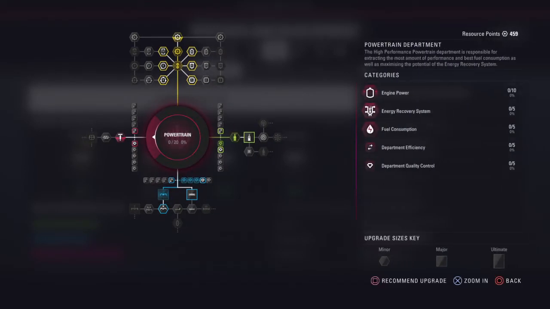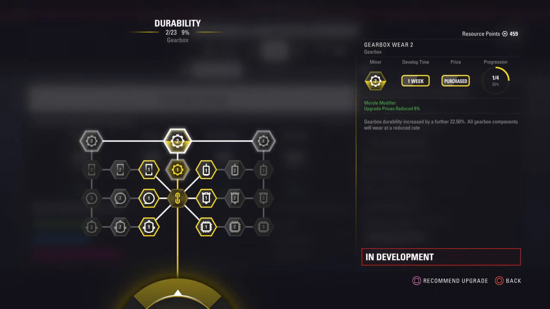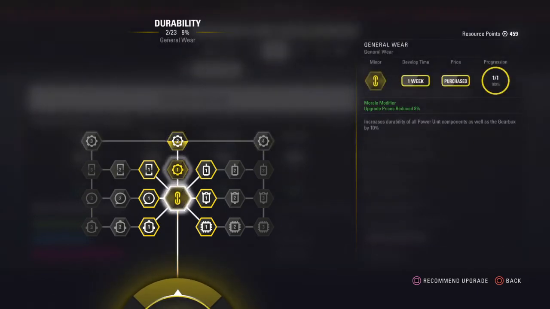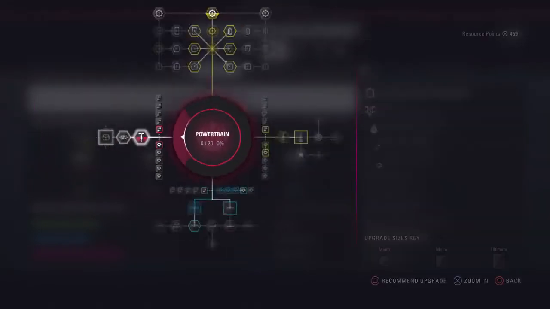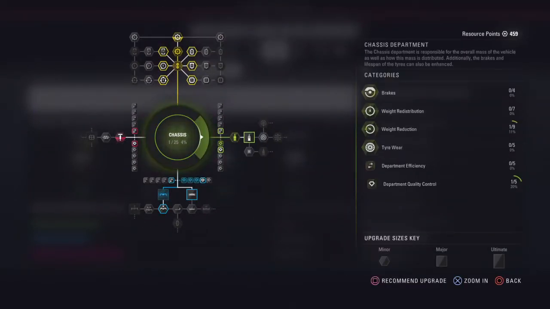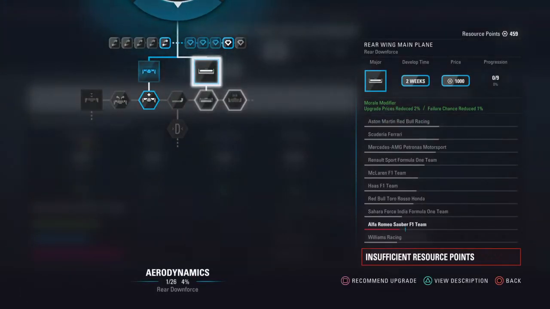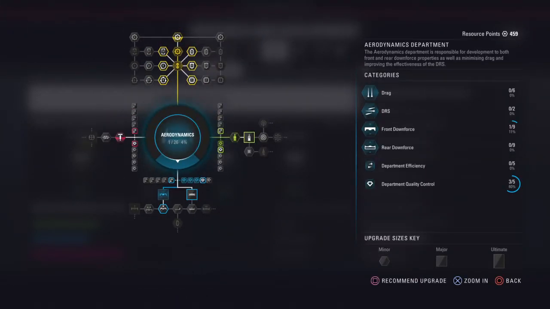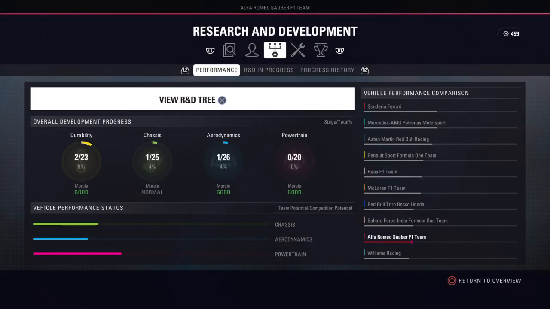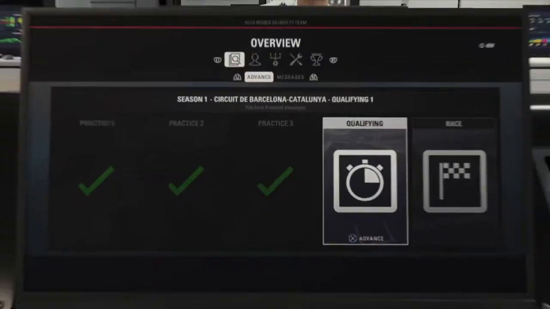What I'm saving up for is the new gearbox, since we're coming to Monaco, I believe, in the next races, so I'm going to get that done. Then I've got a power upgrade coming in for Monaco, but after that I'm going to keep working on the chassis and the rear downforce, the aero side. Hopefully we'll get some good resource points and smash through the progress. Until then, we'll see what happens. A good qualifying.